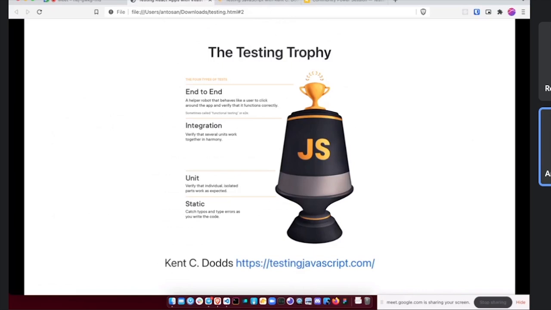So if you use TypeScript, for example, you already do static testing because TypeScript helps you a lot to catch these errors before you commit your code. Tools like ESLint, which is a linter, tools like Prettier, which is a code formatter, fall under this category as well. Tools like Husky. Husky is Git hooks. So anytime you run Git commit, Husky allows you to hook into that Git commit event and do something. And you can use libraries like lint-staged to run your ESLint whenever a commit is made.